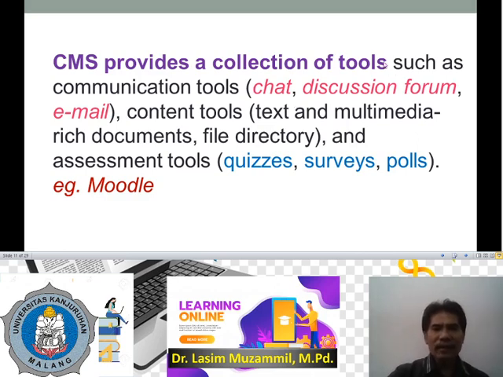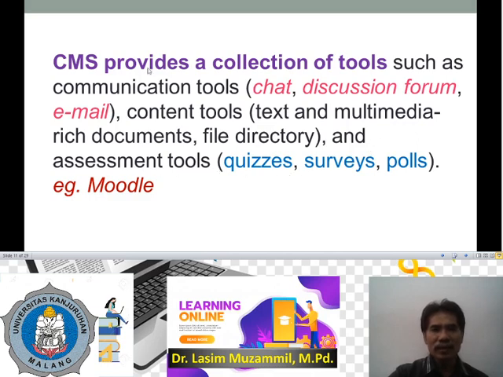And then content tools: text and multimedia rich documents. So not only text but also multimedia. It's accompanied by pictures, for example, videos, file directory, and assessment tools.